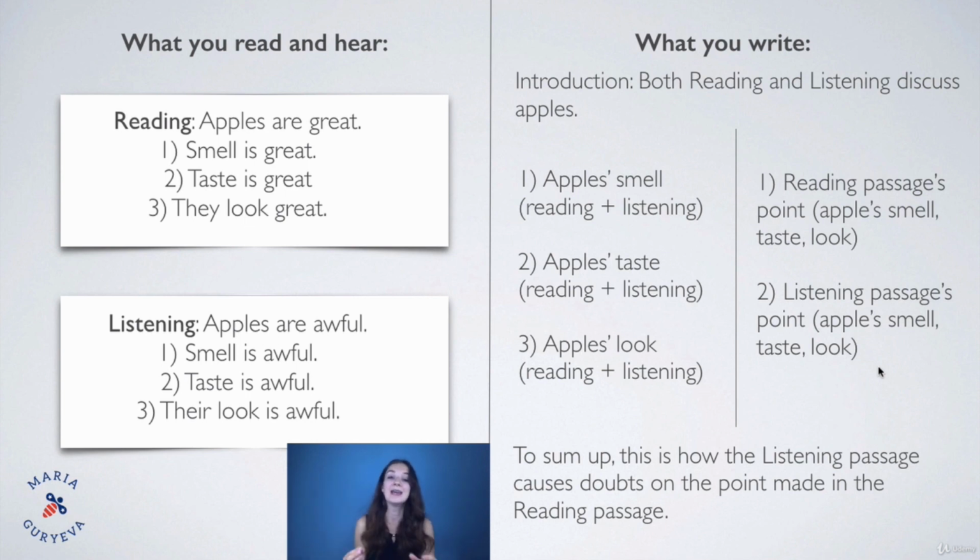So you can't really say which argument from the reading is rejected by which argument from the listening. It's a little bit of a mess in here and in there. In this case, of course, your option is structure number 2. It makes your life much easier. You're just going to say everything you got from the reading, everything you got from the listening.